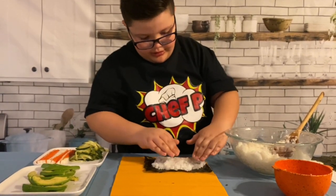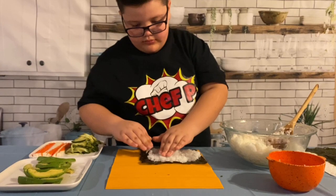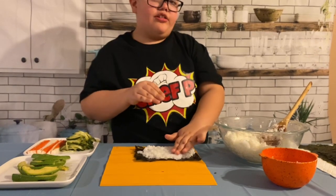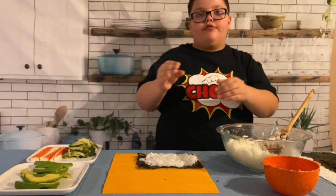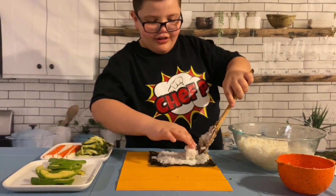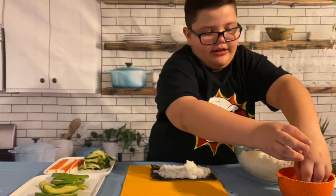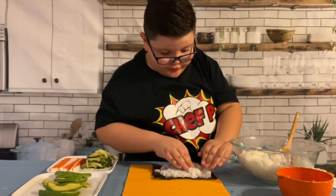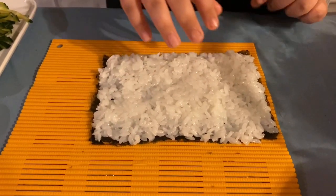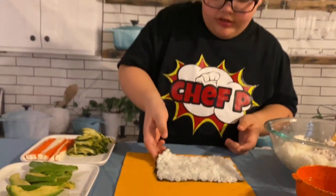Spread a little bit more. I might need a little bit more rice. How about you spread it a little bit more? No? Try to spread a little bit more. The rice should be a little bit thicker, a thick layer of rice. Okay, sir. A chef. I'm a chef, not a sir. Wet my fingertips again, and then push. Lay down. As you see, we added the rice. We covered the whole sheet of seaweed, and this part is pretty hard.